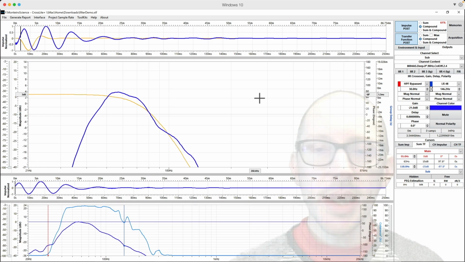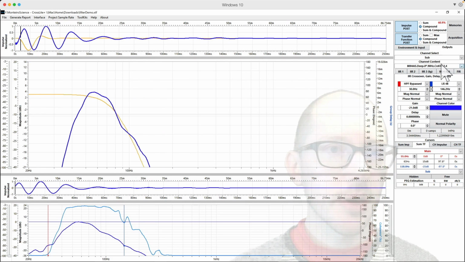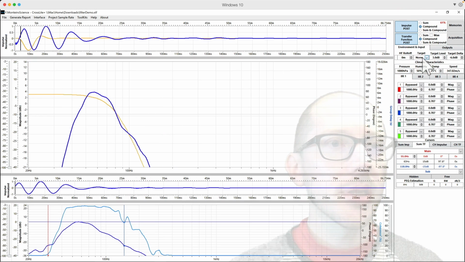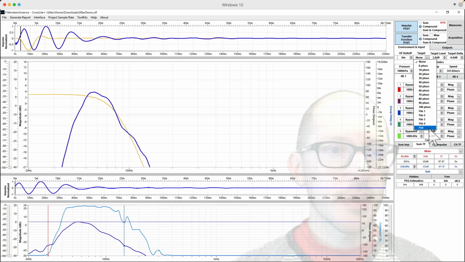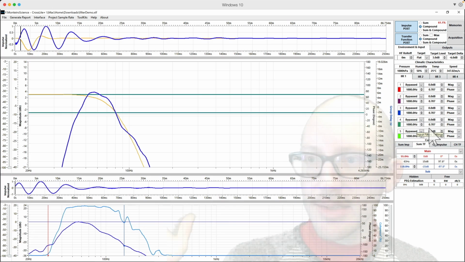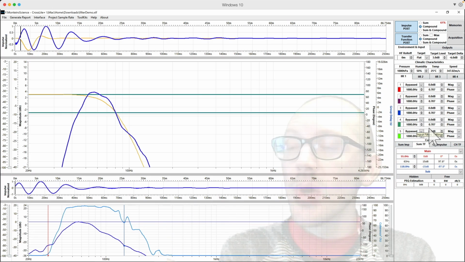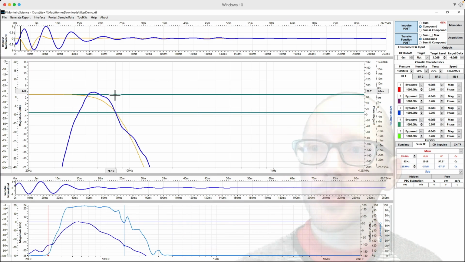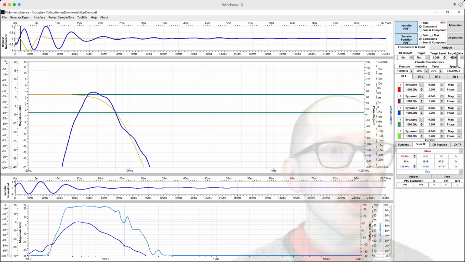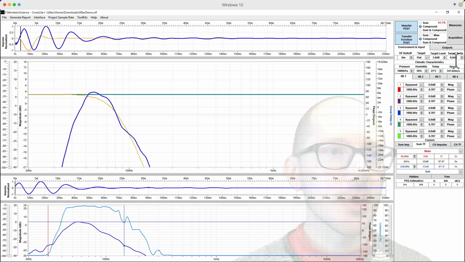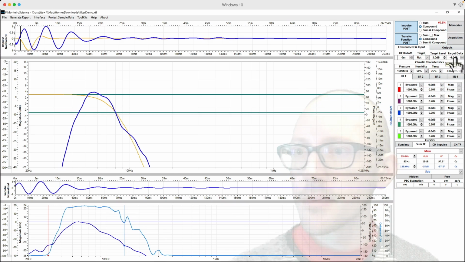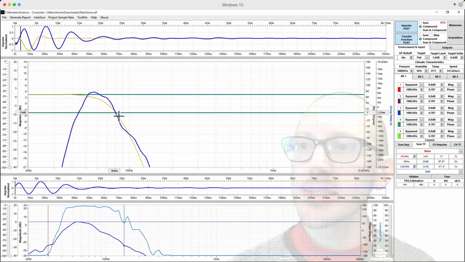By the way, it might help to have some kind of a target here. So over here, I'm going to turn on the target. Today, I'm just going to use a flat target. That's not what I always use, and you don't have to use the same thing, but that's what I'm using today. So I have this target. Here's the top of it, and then I turn on this target delta so that I can see where the minus 6 dB down point is, okay? And I see that my sub is already hitting that point.